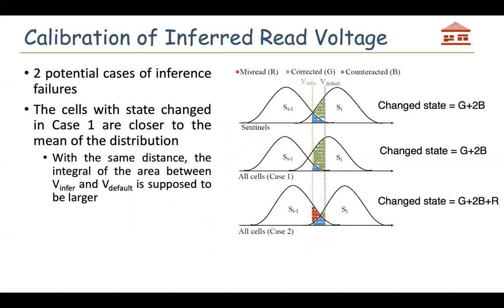However, a small part of word lines cannot obtain the optimal value from the inference. The reason is that for these word lines, sentinel cells cannot exactly represent the whole word line. There are some differences between the sentinel cells and all the cells. We consider two cases. First, the inferred tuning offset is smaller than the real optimal offset, and the read voltage should be tuned more in the same direction. And second, the inferred tuning value is greater than the real optimal value, and the read voltage should be tuned back a little bit.